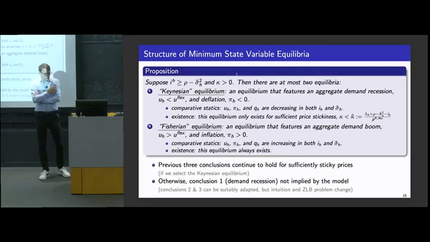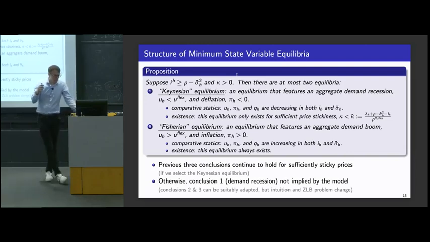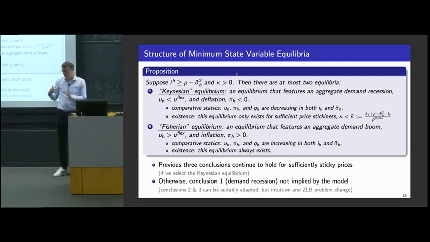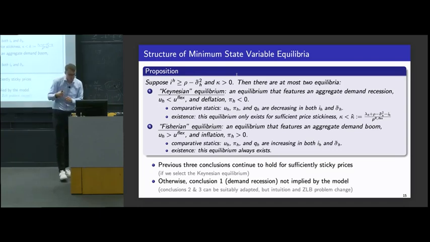So here's the result, and I'll just very briefly go through it. Under some assumptions, prices are somewhat flexible. You sometimes have this Keynesian equilibrium, as I call it, which is like the rigid price case, where the comparative statics are the same as in the rigid price case, as I just explained. And then there is what I call the Fisherian equilibrium, because it has this neo-Fisherian flavor where the inflation rate does all the adjustment. That always exists, unfortunately, and there things go just the opposite way. And to make it worse, if prices are too flexible, that's the unique equilibrium. That would have been the red line before.